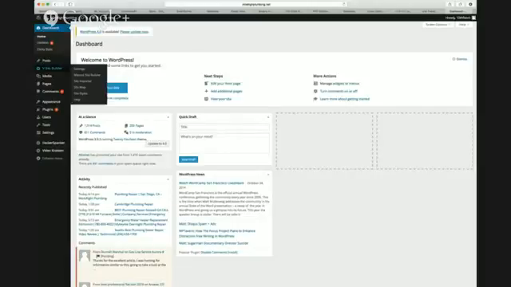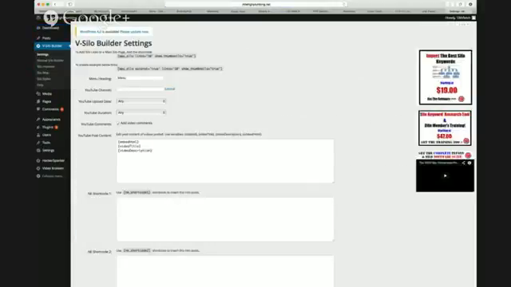So one of the cool things, this is the plugin. When you install the plugin, you get this set of settings or menus on the left side. What you can do with this short code section right here is incredibly powerful. Mike covered it in one of his videos. I don't even have any idea where it was. He was on with Sue, and they were covering how to use these short codes.